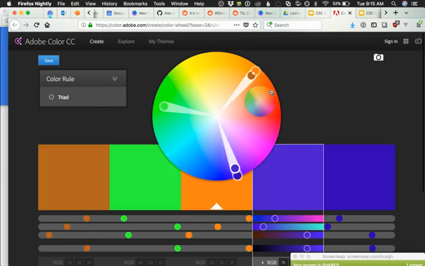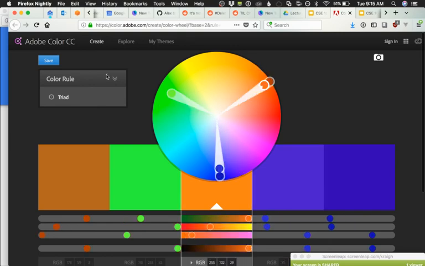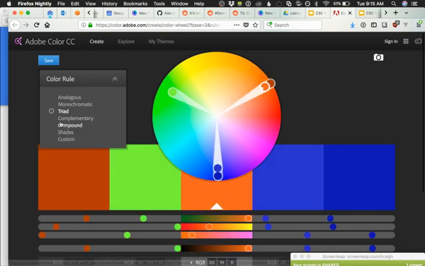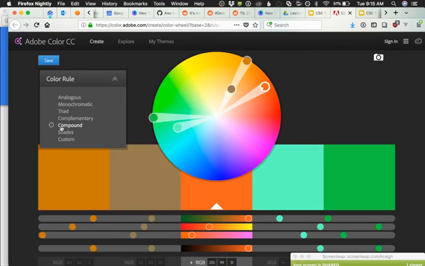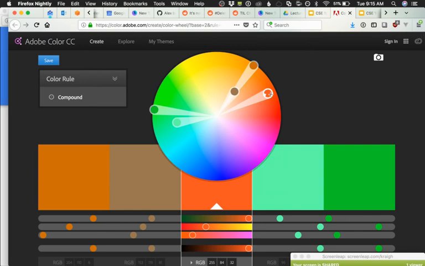But anyway, you can start to play with it and figure out what works for you. I don't really know what compound is. That's just a different, this looks a little better. Maybe we would use these colors to create our steak restaurant.